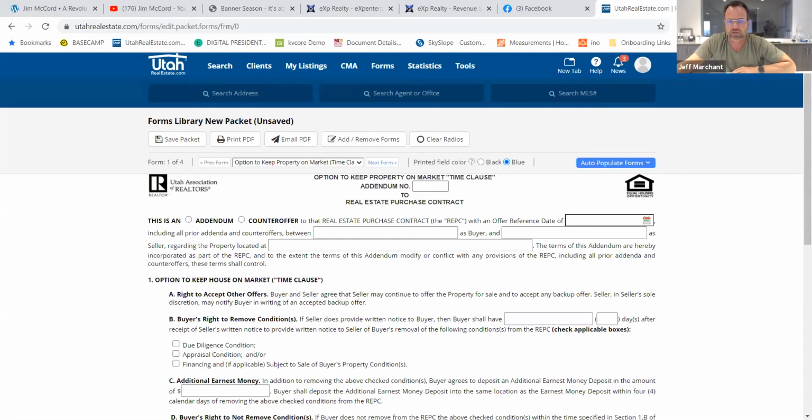So this particular form, maybe as you're searching for properties, you've seen on the status, active properties is generally what we're looking for. We can also search for backup, under contract, sold, but there's also one that says active TC. The TC is for time clause. The TC means that there's a time clause that can be given to the buyer to remove a contingency. So DL, you're right.